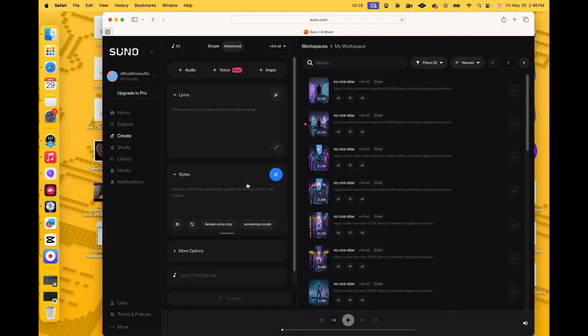This is one of the best ones out for making beats in AI. This is the best one that you're gonna find, and it's free, but they also have the paid option. As you can see right here, each day they give you 50 credits. So remember that each day you got 50 credits to come in here and do something.